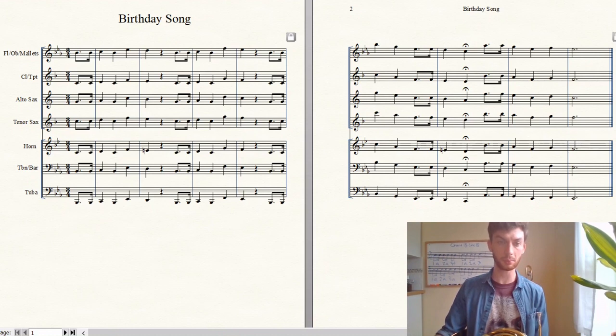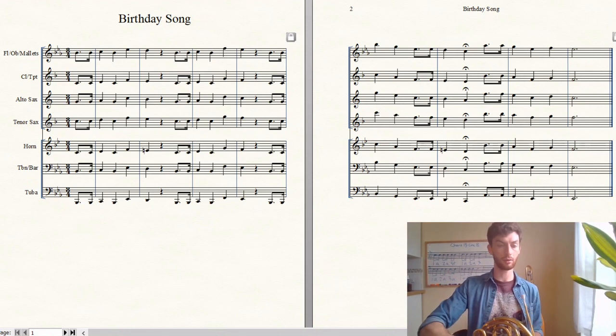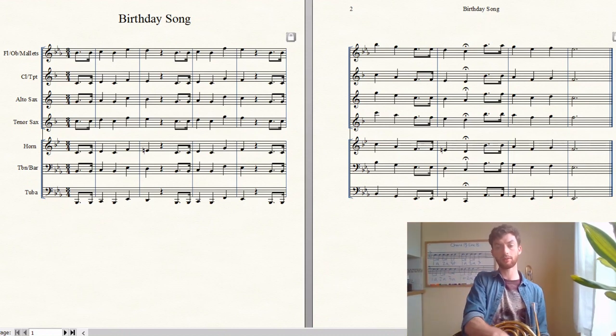3, 4, and we have pickup notes, right? We have 3, 1, 2, 3, 1, 3, 1, 2, 3, 1, and it goes like that. Okay, so let's learn it. Let's start at the beginning. Horns, this is your first note. Everybody else, this is your first note.